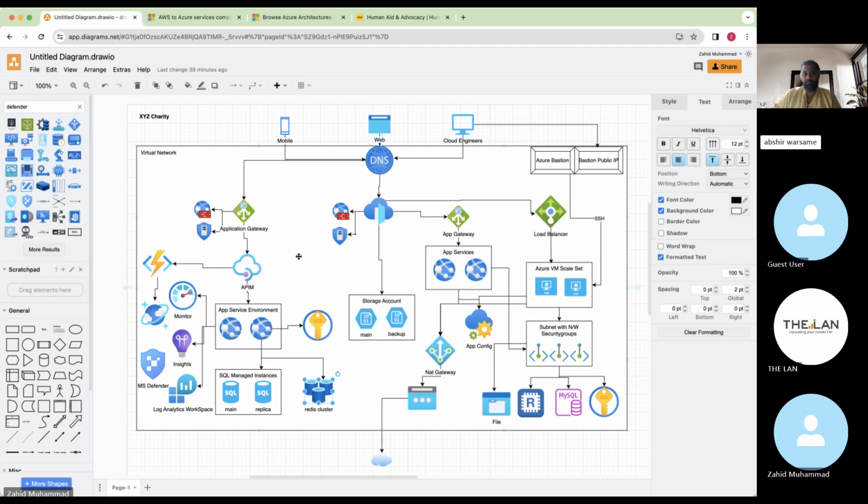For this, the app service is better, is it? When given a choice, yeah. Because if we keep both of them in two different AZs, then if something goes down, the other one can take care of the traffic, and the load balancing will be happening at the APIM level, whether it needs to go to that instance or this instance. Both of them would be running the single container.